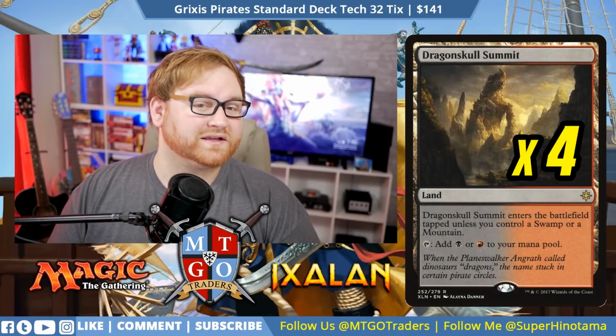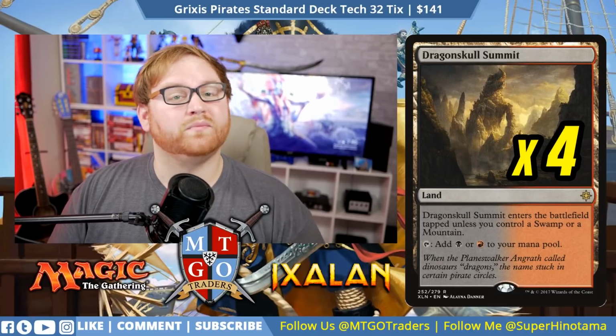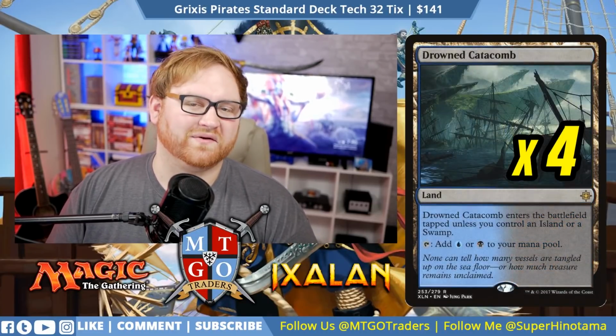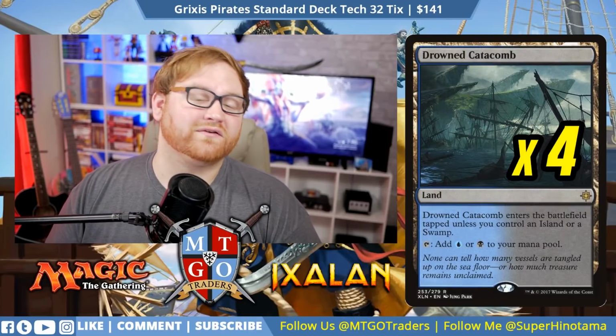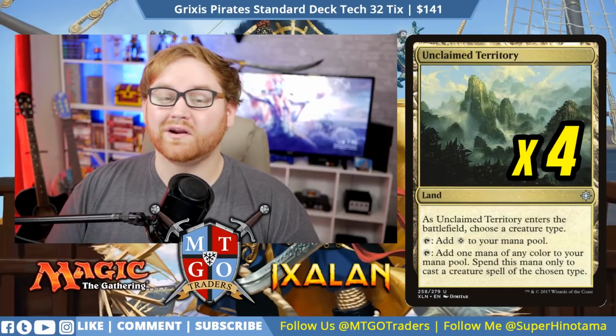Next up, we have 4 Dragonskull Summit. This is a great buddy land for us, coming in untapped if we control a Swamp or a Mountain, and coming in tapped if we don't. And then 4 Drowned Catacomb here, same thing, but it taps for blue and black. Then we have 4 Unclaimed Territory.